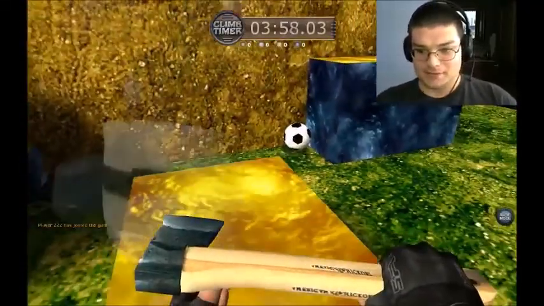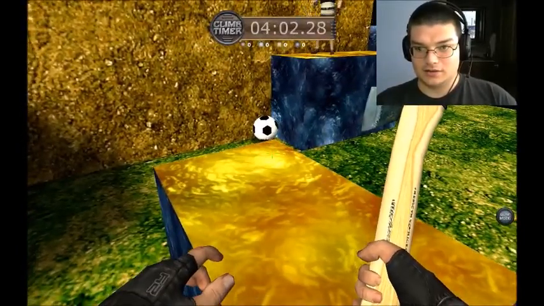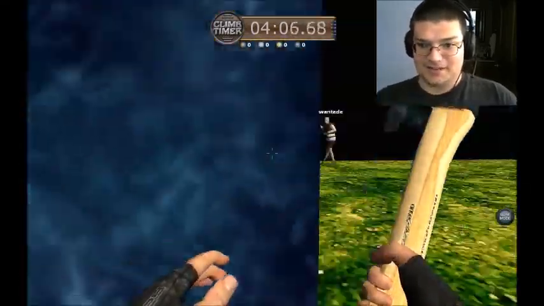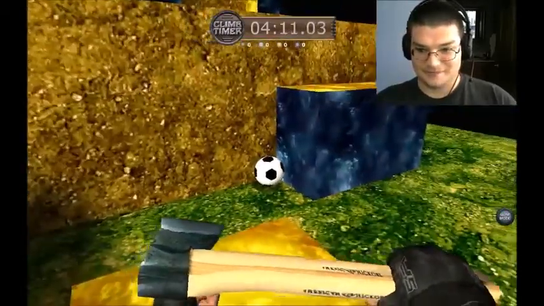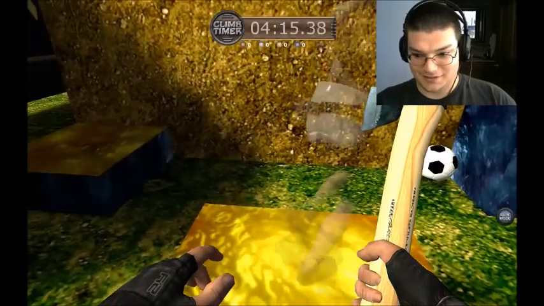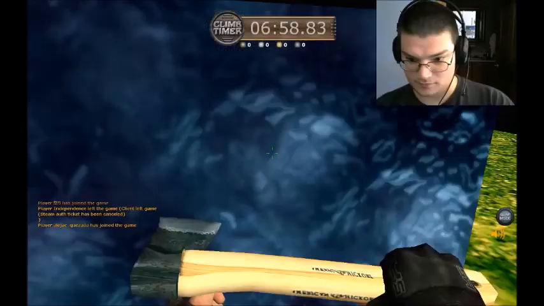Okay, maybe I gotta back up and utilize the jump a bit more. Okay, maybe I gotta crouch. Okay, nope, that's not the way to do it. I don't know what I'm doing here. Okay, maybe I have to consult the chat or something. I don't know how to do that, though.